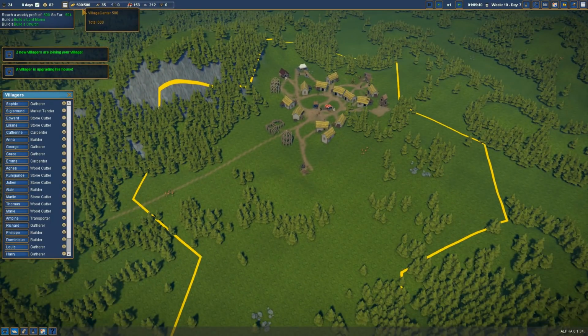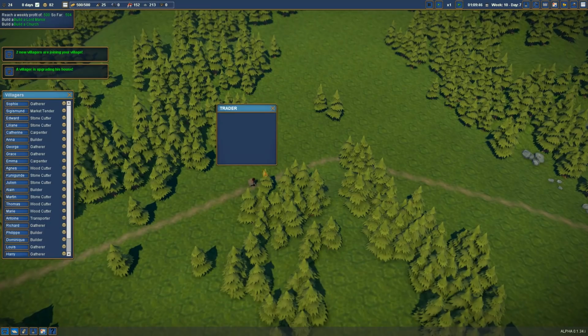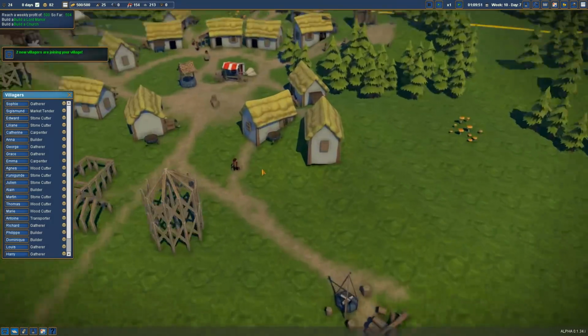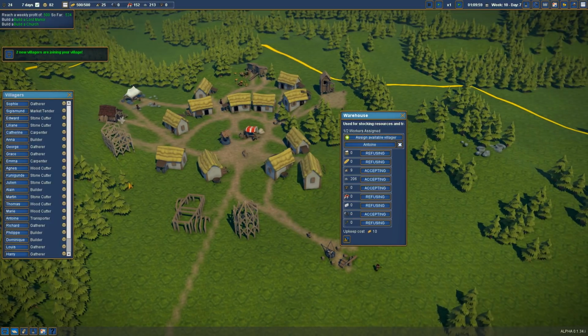But we do need this money, so you will see the trader traipsing along this path. Are you the trader? Yes, you are. So when he arrives, we'll get tools. I guess it might put us into a deficit. I do remember that happening last time. I could try and... Ooh. Did we lose somebody?